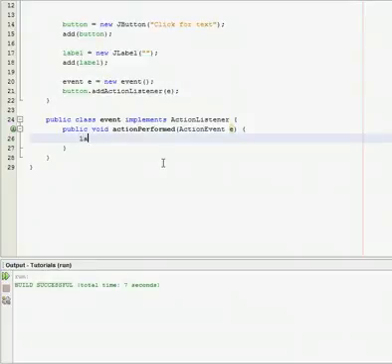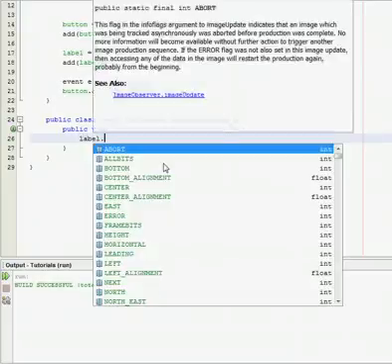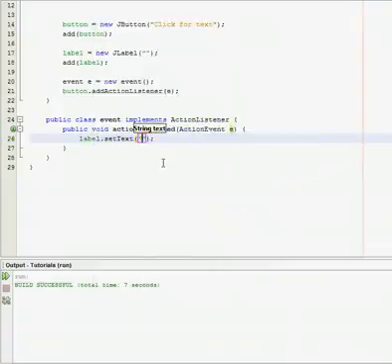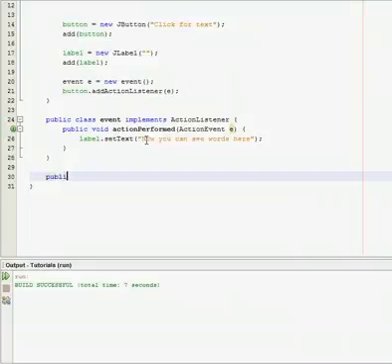So we're going to say label dot setText. And then inside the setText, you want it to say whatever you want. I guess we can have it be, now you can see words. Alright. Now, that's all we gotta do for this one, because this is a very simple one, so we only need actually one line of code. So we're done with that. Now go and write your main method.